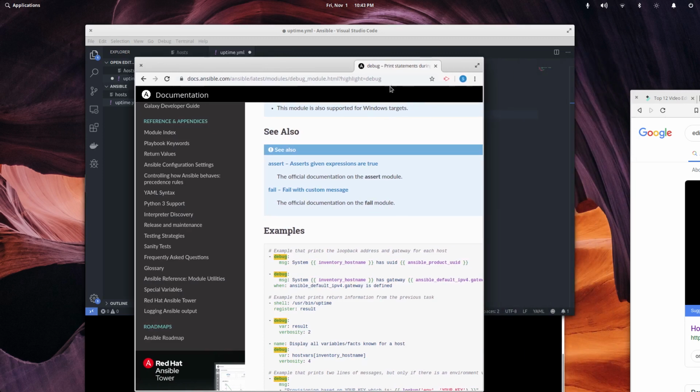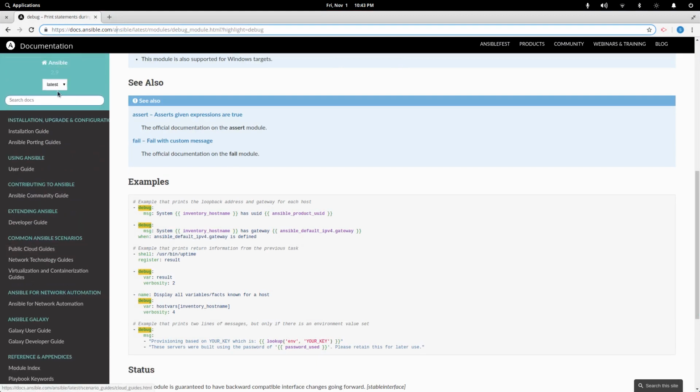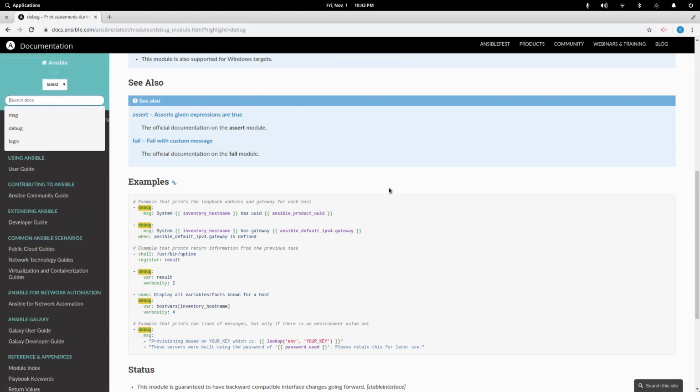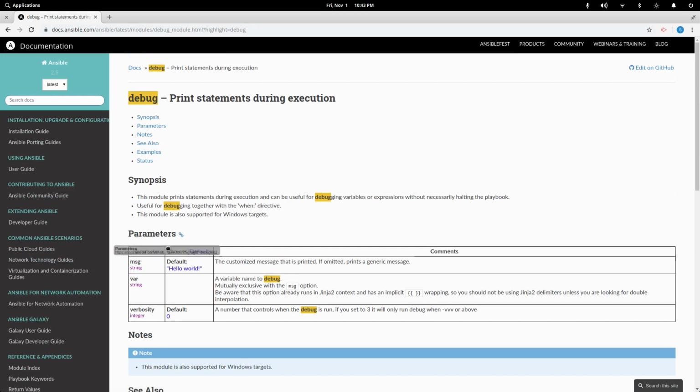like this on the Ansible documentation site. If you go to docs.ansible.com, they have a great search box here on the left. You can search for what you're looking for, and it gives you all of the parameters. Like this one is the debug module.